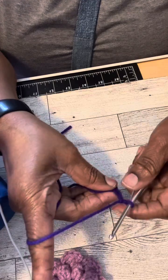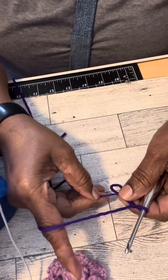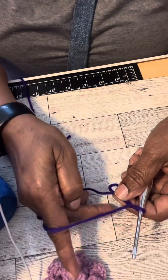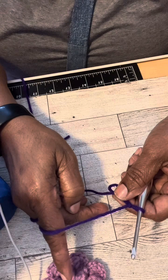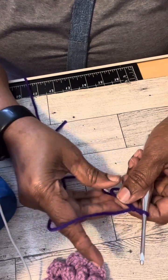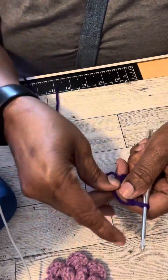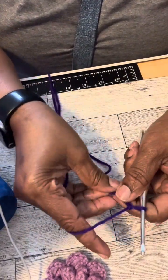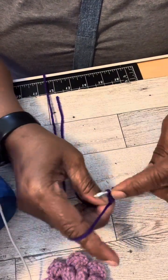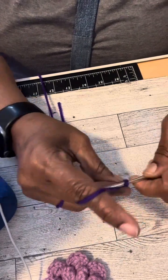Okay, so now I'm going to go ahead and put seven more half double crochet chain one into this circle. I want seven more, so I'll have a total of eight half double crochet chain one. So here we go. Half double crochet and chain one.